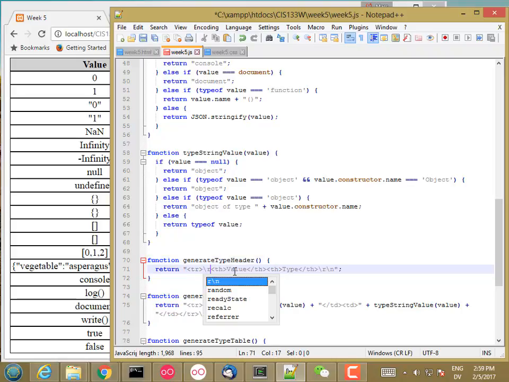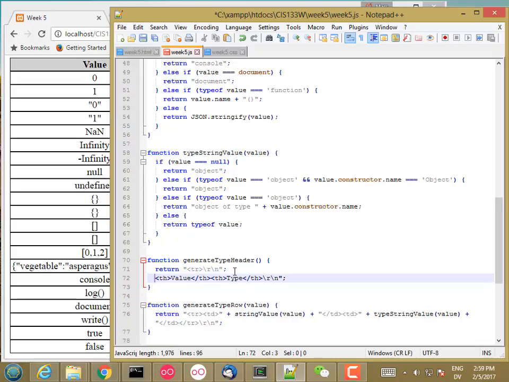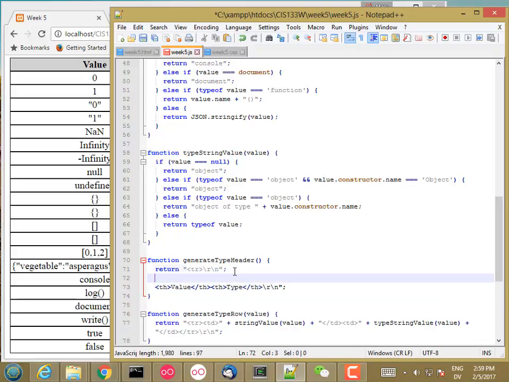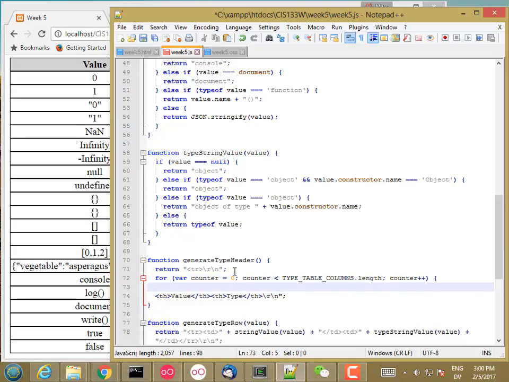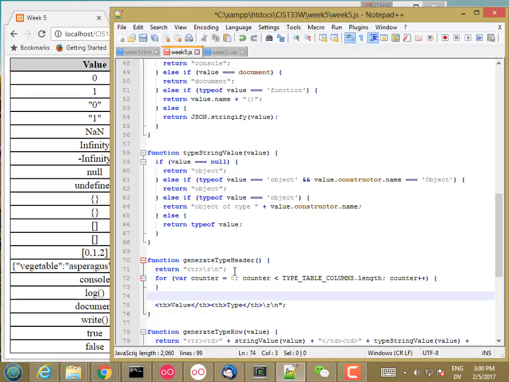So we'll add a carriage return new line there, and then for counter equals 0, counter less than type table columns dot length, counter plus plus. I'm going to do something for each entry in the columns.